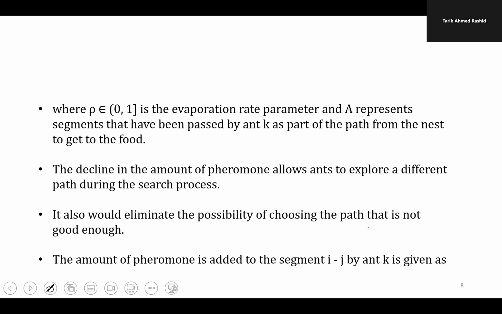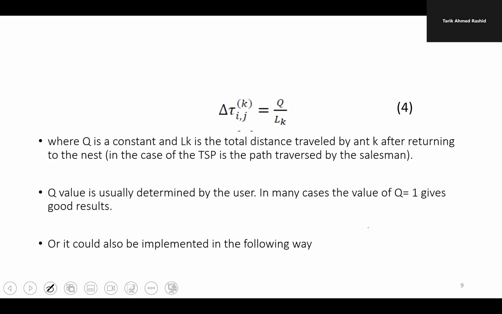So P is between 0 and 1. That's the evaporation rate. Like the decline in the amount of pheromone, as I say, it means that they have to explore another path.